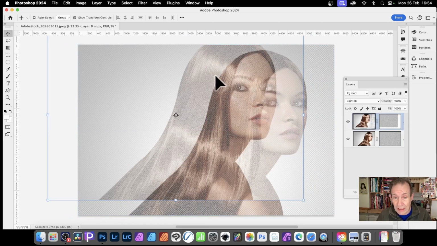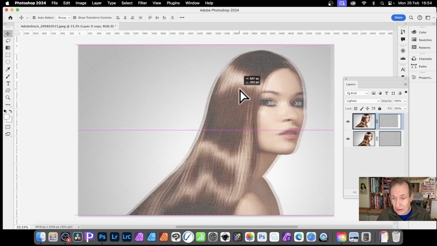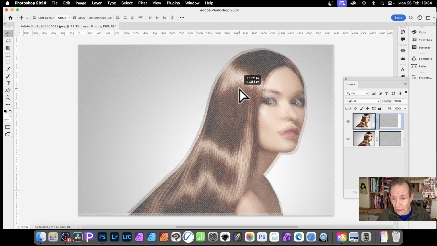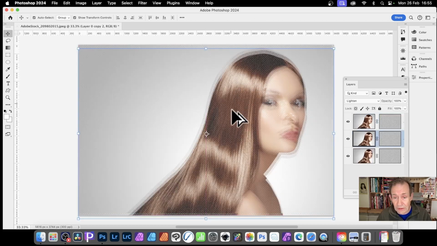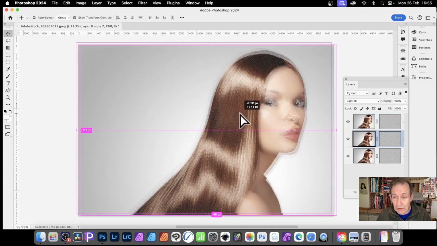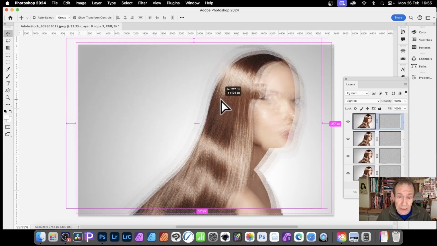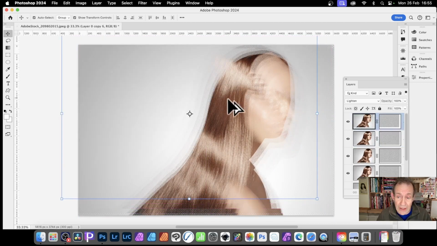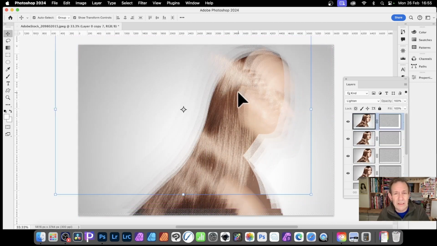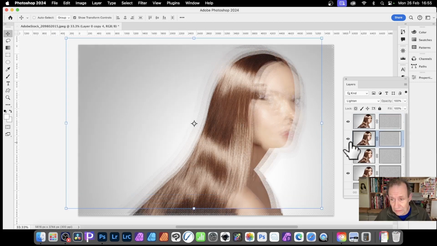Sometimes you might select the wrong layer. I'm just going to slightly offset, only slightly. Hold down the Alt or Option key again, and you can do this maybe multiple times. You could drag upwards like this, but then you end up virtually losing the entire face, which you may or may not want. That creates an interesting effect as well. But let's just undo and go back.